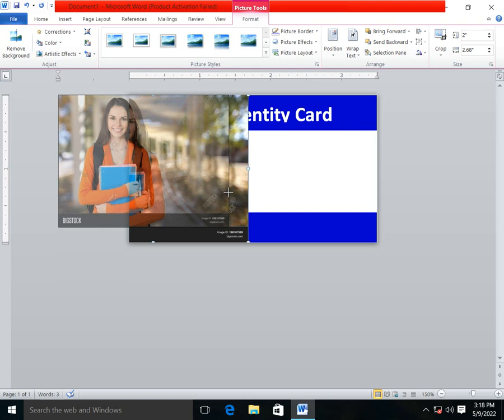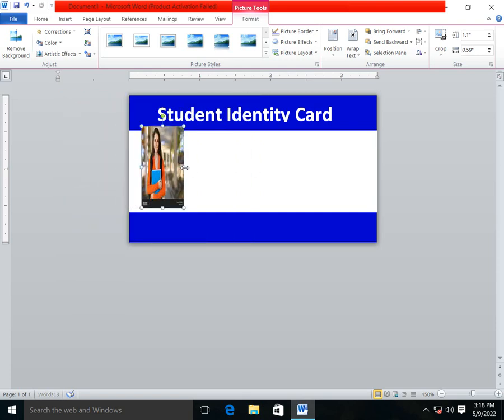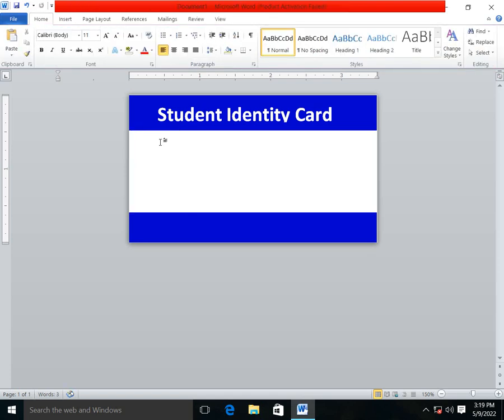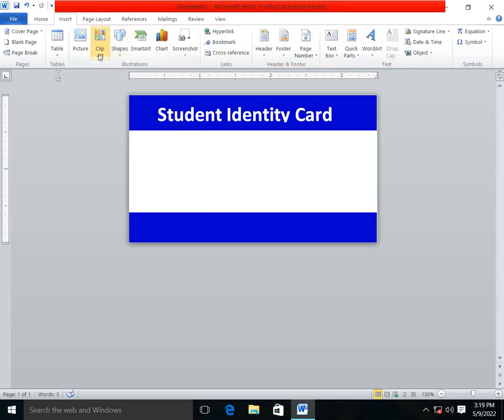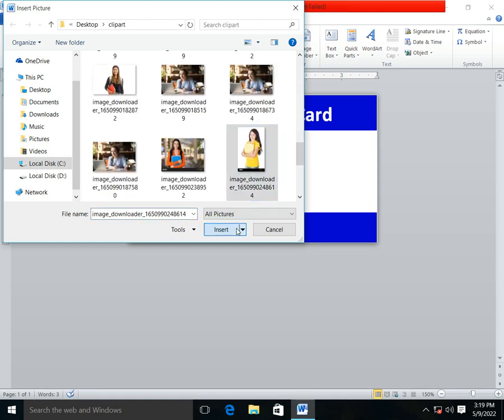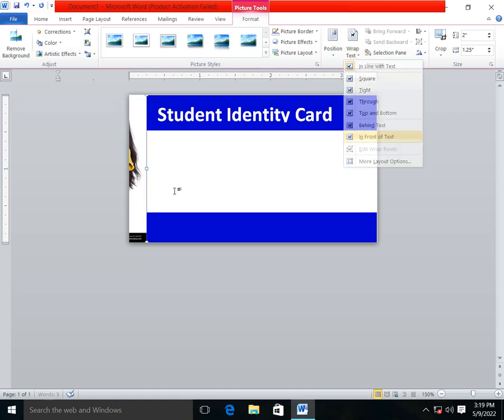Now I will drag the picture to set it on the card in such a way, and if I want to move it I will use Ctrl X and then insert, click on pictures and select the required one, go to wrap text and click on in front of text.